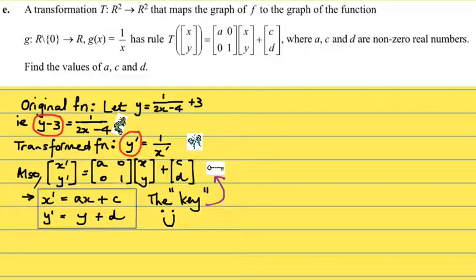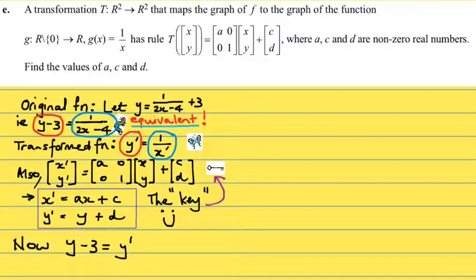So, let's match up our equivalent statements from each of those two equations, the untransformed one and the transformed one. Those y variables, the left-hand side of the caterpillar function, that's the y minus 3, is equivalent to the y dashed of the transformed function, the butterfly function. And we also know that 1 over 2x minus 4 from the untransformed equation is equivalent to 1 over x dashed from the transformed or butterfly function. Yeah, those are the equivalent statements. Now, let's match those up and see what we get.